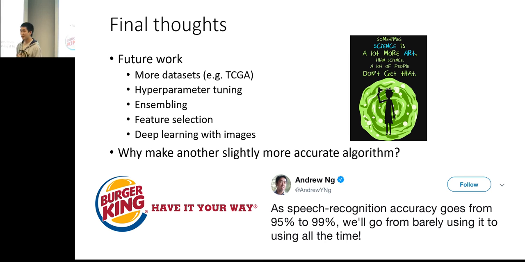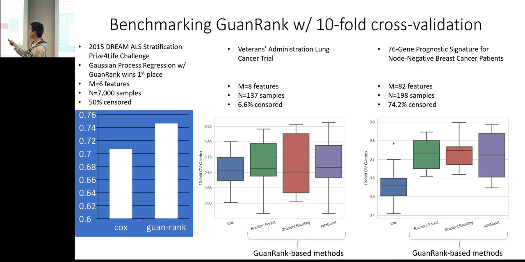There's a theorem in machine learning called the no free lunch theorem, which states that when you average each model's performance across all problems, their overall performance will be the same. This basically means that no one model will always outperform any other model on every single data set. You need to pick the right tool for the right problem, and it doesn't hurt to have more options. In fact, in this data set over here, I actually had a big problem with Cox.